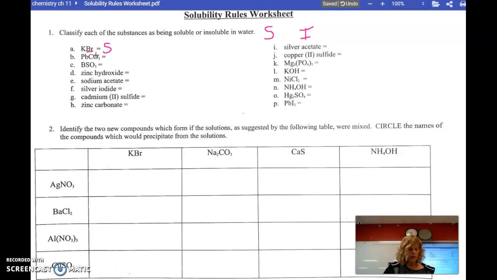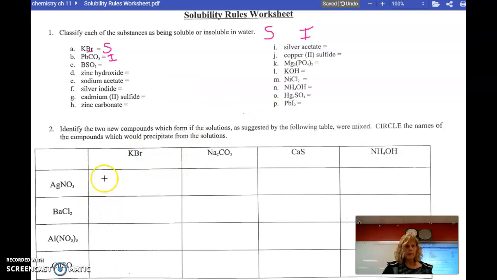Now I'll look up carbonate and do the same thing. So carbonate's the very bottom row. It says phosphate, carbonate, or sulfite, and read it all together like that. When they are with an alkali ion or ammonium, they are soluble. All other positive ions, they are not soluble. Well, lead is not an alkali metal, so this one is going to be insoluble. Okay, so pretty straightforward. This will just give you some practice.